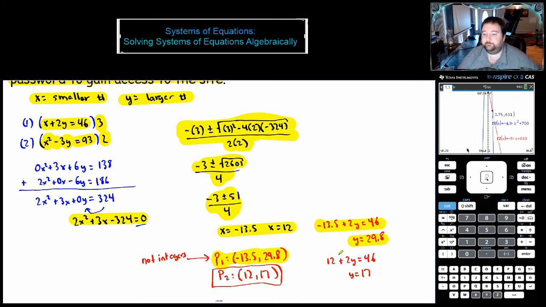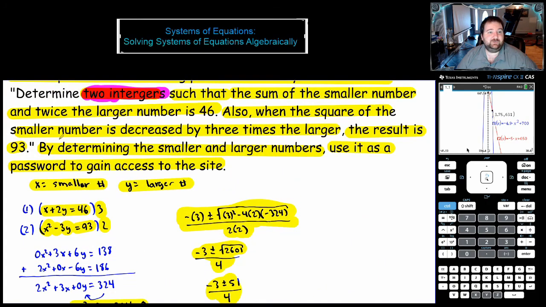Hopefully you didn't. I, of course, then did it for the next one and found y equals 17. So there is my part 2. And it was at this point that I remembered about integers and then wrote, not an integer, so that's not a solution, and I only boxed that one. But I could have saved myself a little bit of time. So there you go. That is modeling equations.